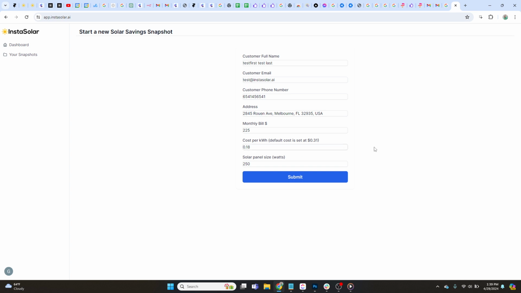Now, you will most likely know what the customer's cost per kilowatt hour is, at least roughly, right? Obviously, there's time of use billing. There's a bunch of different things. Keep in mind, this is not a proposal. This is a sales tool to show them a rough estimation, get them excited. And then when they say, "Well, how much does it cost?" or "What is my actual savings?" say, all right, the next step is go ahead and send me your utility bill. And then we'll go ahead and put it in our proposal software and generate exactly what it is.